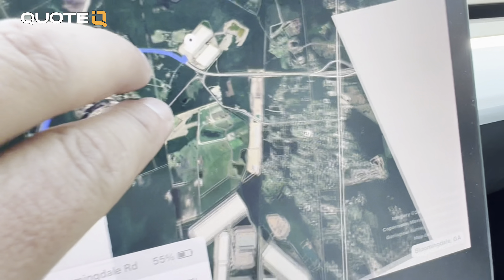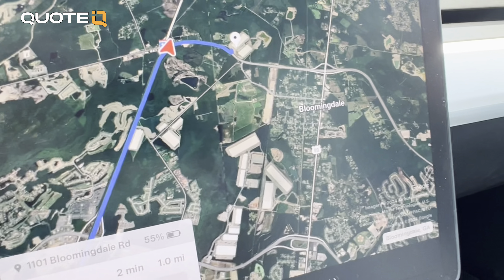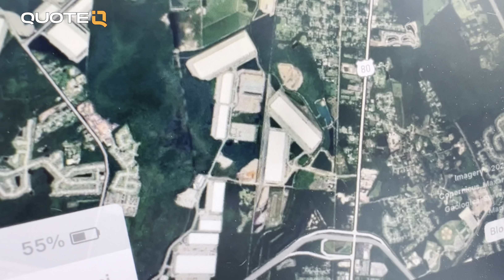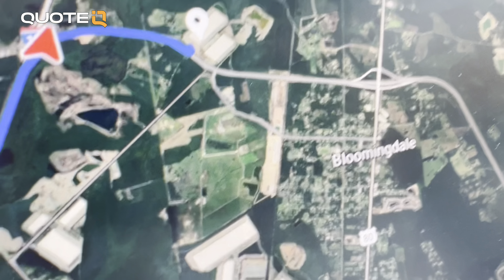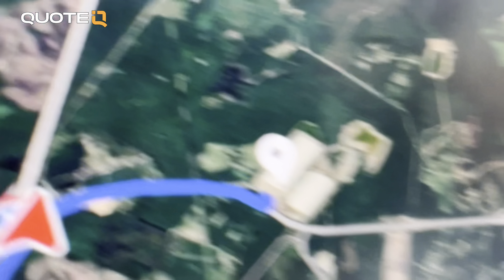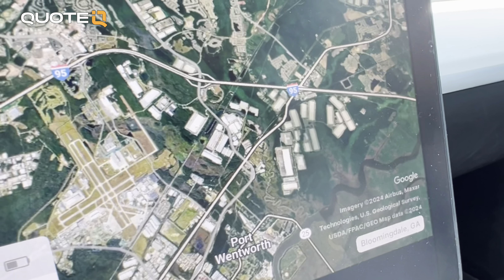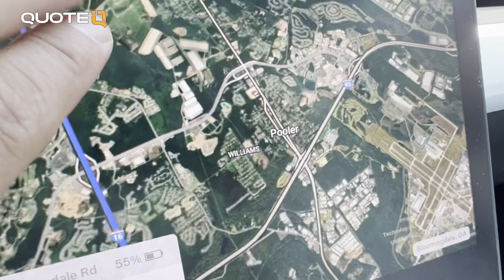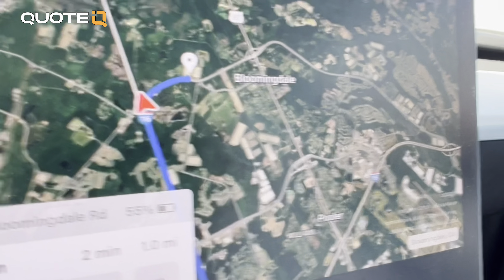I am almost at the warehouses, but what I wanted to show you guys — all of these on the map — this is where I'm at right now. Every single one of these is a big warehouse with TPO roofs. This is an outdated map because I know there's a bunch more, but if you look, they're all over the place. We're right by the ports, so there are warehouses everywhere. Know where these are in your area.